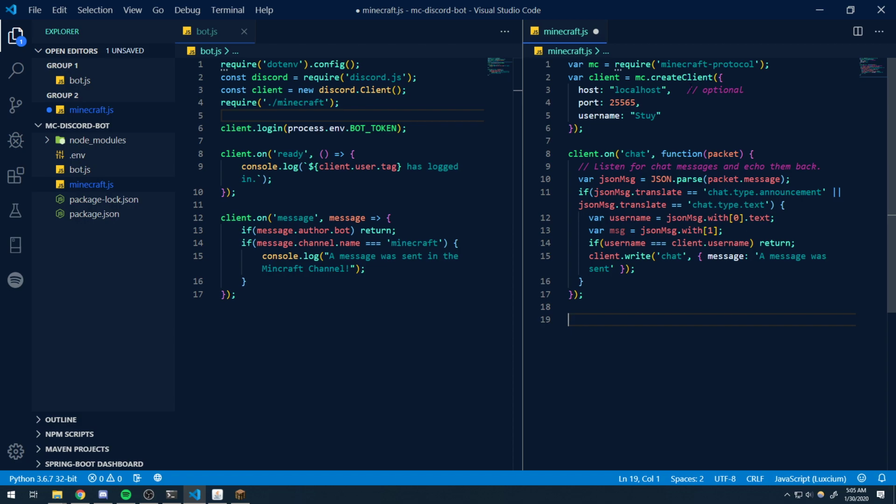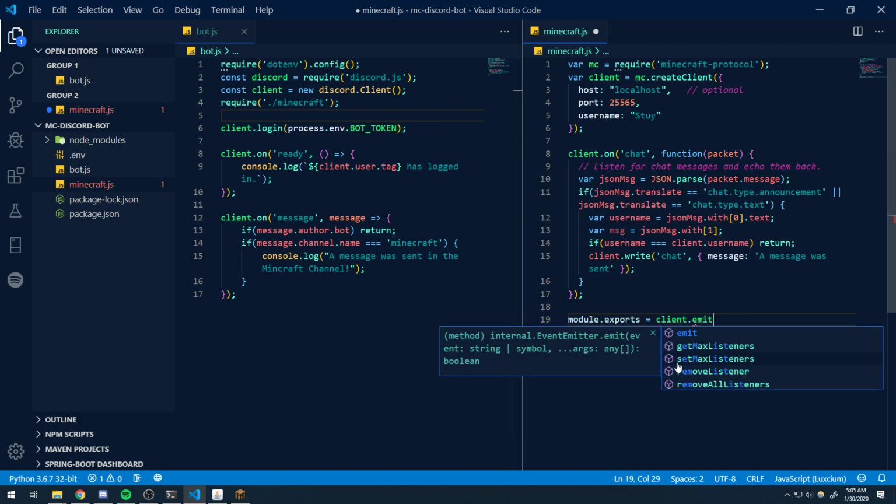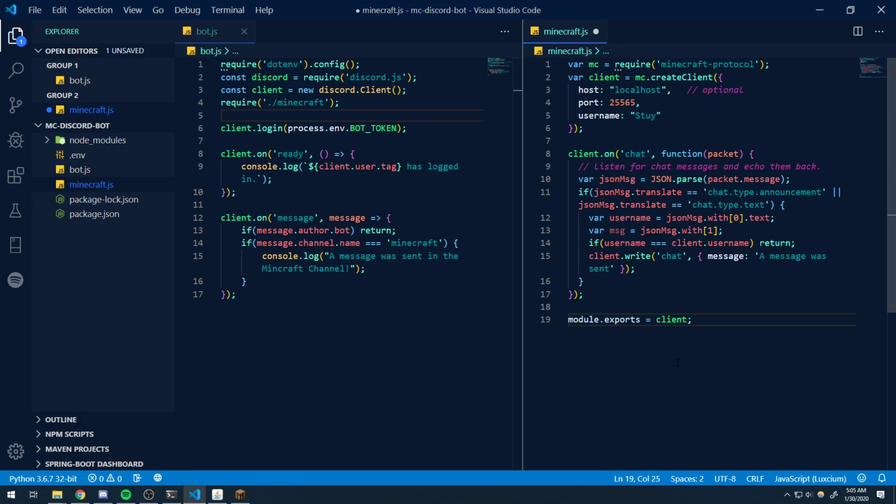Well, okay, so it seems like create client is actually an event emitter. So here's what I'm going to do: I'm going to export the client class, because we can actually emit with this. Okay, perfect. I see, okay, I get it now.